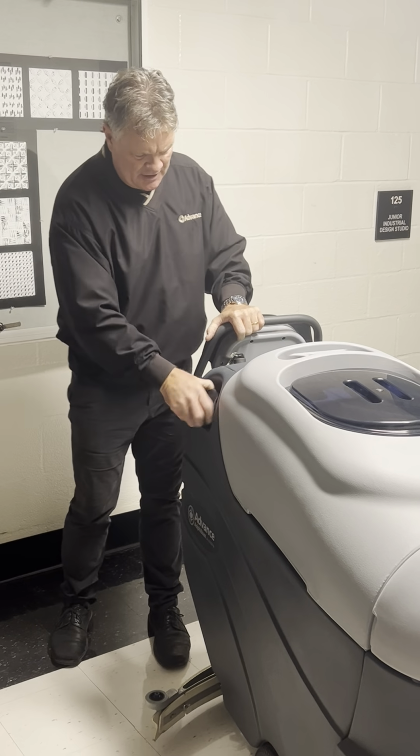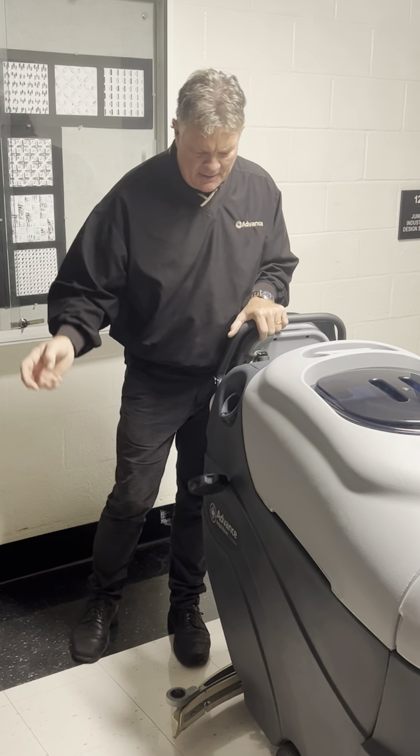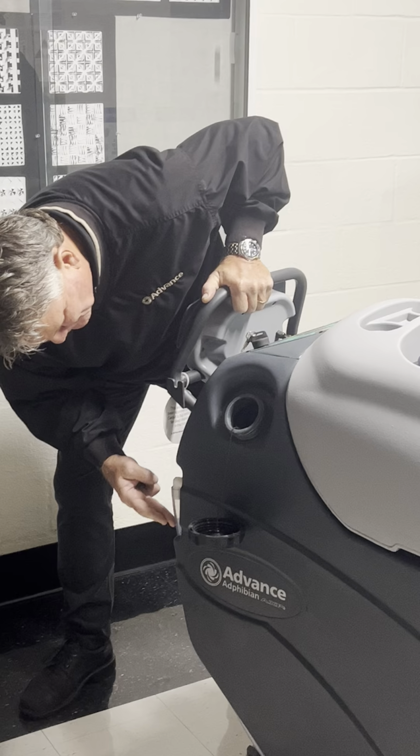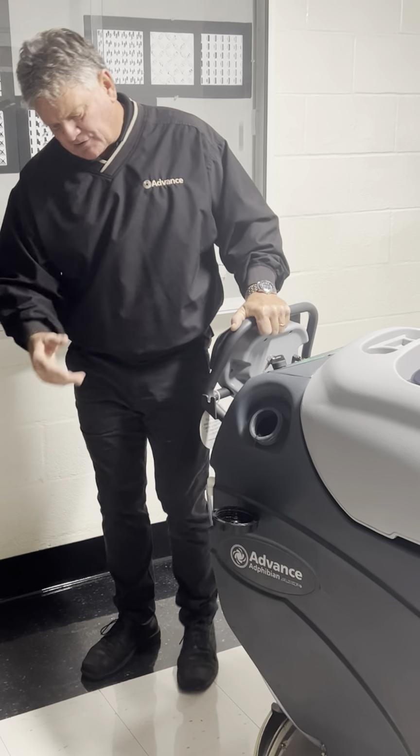This is where we fill it. It's a nice big fill port here. It's a tethered cap. This is where you fill it. There's a sight tube here. You can see it goes all the way up to 20 gallons. It's just a visual sight tube.